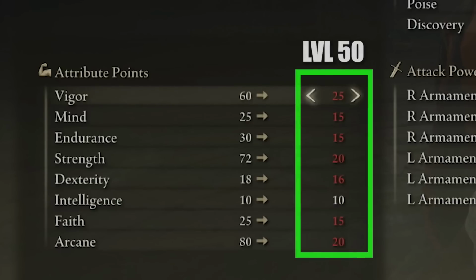If you are around level 50, your attributes could look something like this. So for Vigor, we have 25. Obviously, HP is going to be extremely important if we want to stay alive. We have Mind at 15, Endurance 15, Strength at 20.